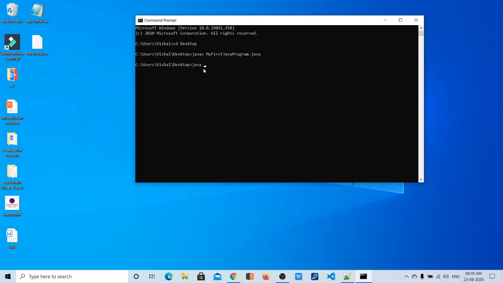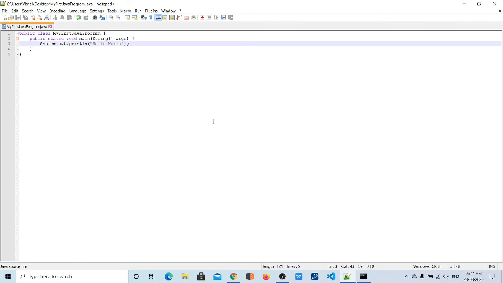For executing the program, we have to type java, the first two letters of the program file name, press tab and press enter. Okay, here we have our output. It says hello world. Here we have printed out hello world to our console.